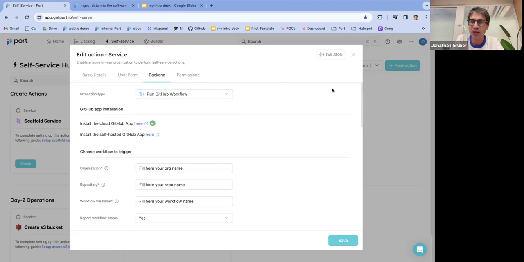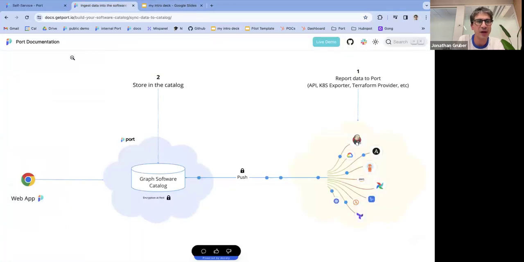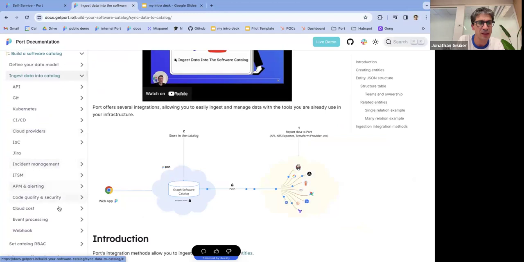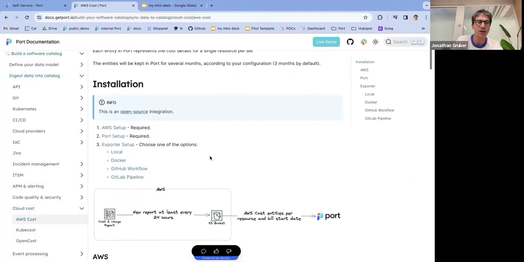Right. There's a question about the cost. Which cost provider do we provide? So you can ingest anything, but we have out-of-the-box integrations with AWS costs, Kubecost, and OpenCost. So you can follow the guides here that are going to take you through integrations of costs. So the cost use case is really, really interesting. We're actually adding it to the public demo as well very soon. Because in AWS Cost Explorer, you have the cost of a resource, you have a cost of a Kubernetes, of an S3 bucket. Okay, it's nice.